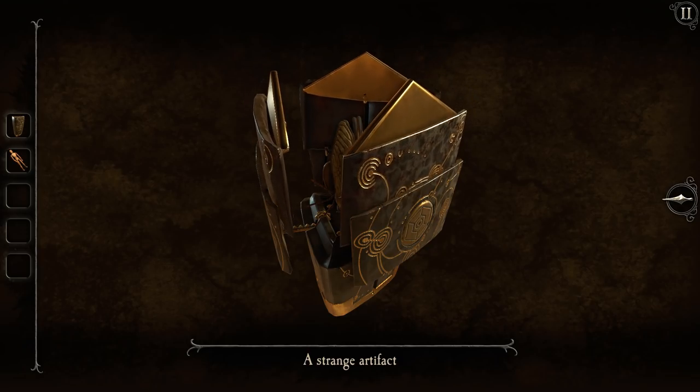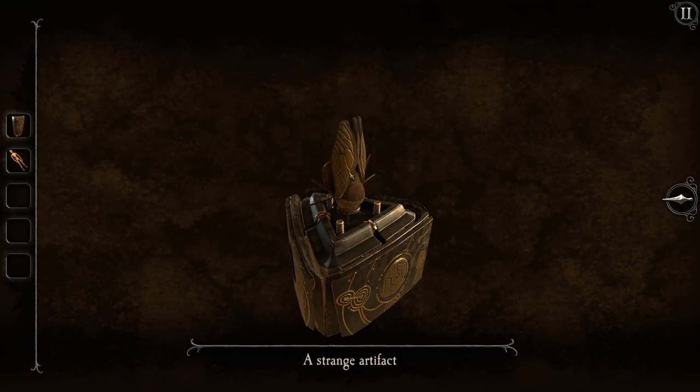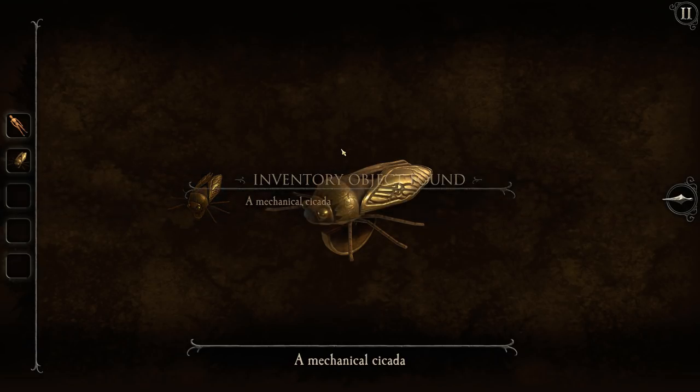All right, so we've got... That's going to go in the Japanese gallery, I take it, yeah? It's a mechanical cicada. Right, so that's actually what it was. That was just kind of a guess that I made earlier, but sure. Alright.